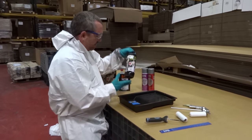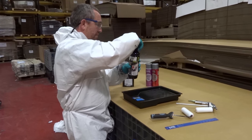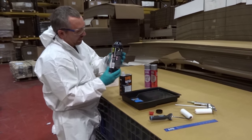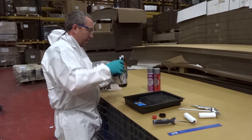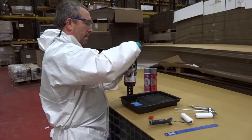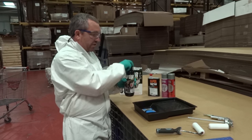Now we're going to mix the Raptor. This is Black Raptor — a brand new bottle. The Raptor in here is filled up to 750ml. Remove the lid. This is the hardener to go with it, and it's a three-to-one mix. On the bottle there's a ridge that runs around the top, and we use that as our guideline for pouring in the hardener — filling up to that line. Place the lid back on and shake it for about two minutes until the Raptor is nicely mixed up.